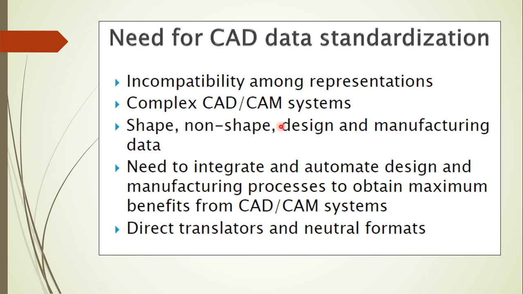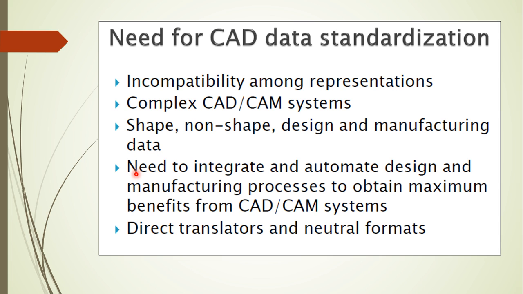These are the major reasons I have already discussed: incompatibility among representations, complex CAD CAM systems. The major problem is incompatibility within the CAD CAM softwares. Then there is shape and non-shape design and manufacturing data. If you move from one software to another and select a particular drawing, it could also have other details such as geometric dimensions and tolerance data. All these things could be included within a particular drawing. So this data has to be transferred to another software. Again, the compatibility issue arises.